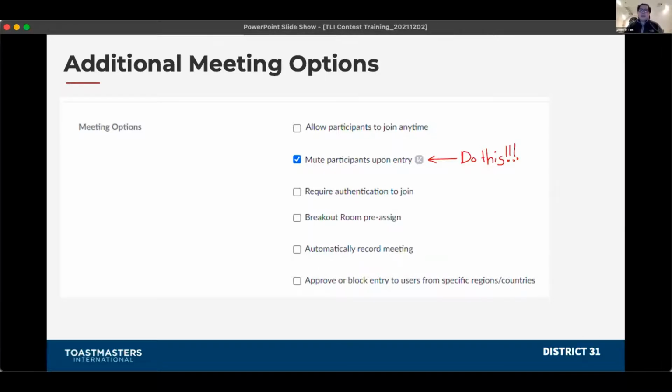But in case an accident happens and the Zoom master accidentally lets someone in, I would say have participants muted upon entry so that if they do have any background noise, it is not distracting. Yes, their video might come on to the screen, but at least you have them muted and you're not hearing them.